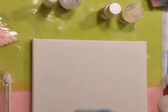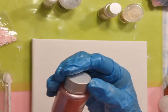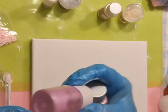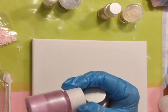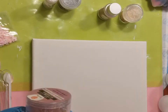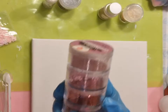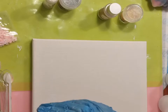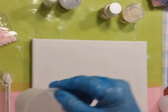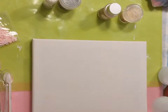Then I'm going to have a peach red, and I'm not sure if that's a purple or if that's a pink, to be quite honest, but it's going in. And I'm in two minds whether to give them any of these. And these pots I buy at The Range as well. I love The Range. It's a brilliant shop. So, each pot that I've got here has got around about 20 grams of resin already mixed up.